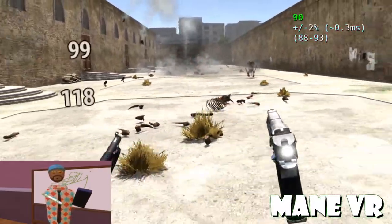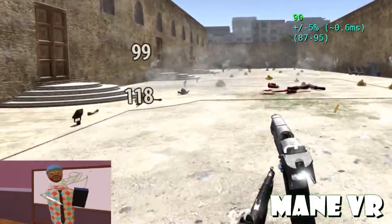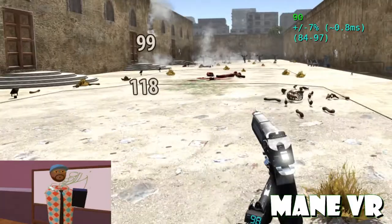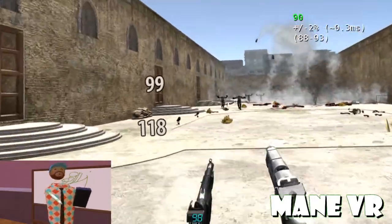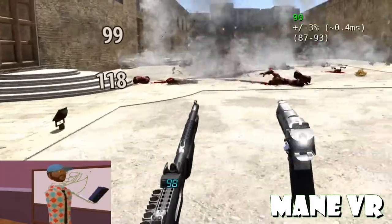If they can do that I am all in. Or if they can just get you sitting a little bit higher — I know balancing and the way this thing works might be a little bit of an issue. But if they can pull it off and put some bass kickers in this so I can get some haptic feedback with like explosions or anything like that, oh my god, I am totally in.